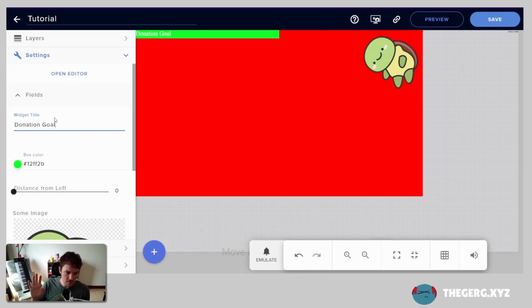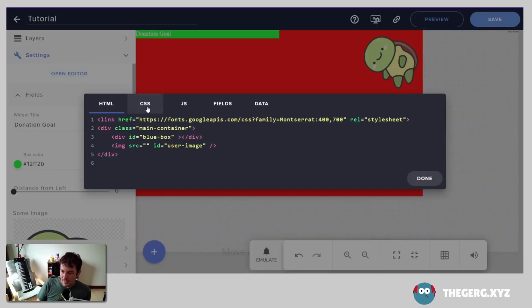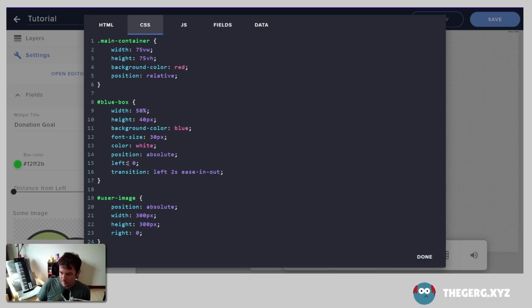So let's pretend this is a goal widget. This is a donation goal, and right now it's set to 50%, whatever. So we want every time, let's say we get a donation, the bar will get bigger. It'll move closer to the goal, closer to the goal. And the best way to do that is with the transition.